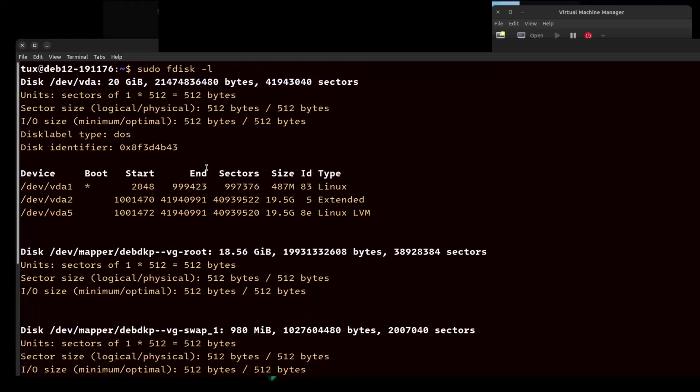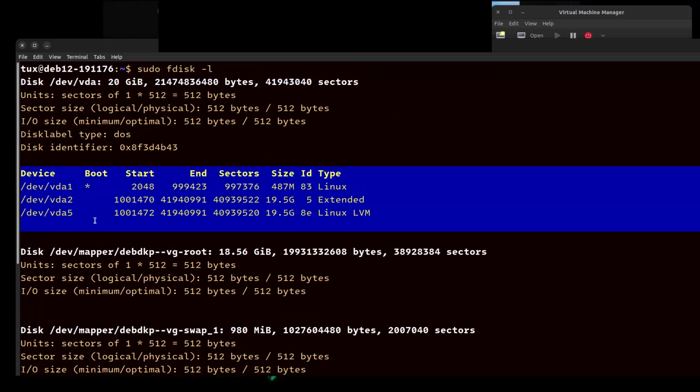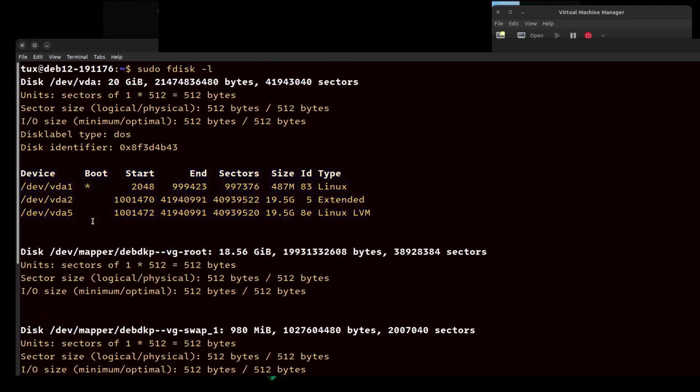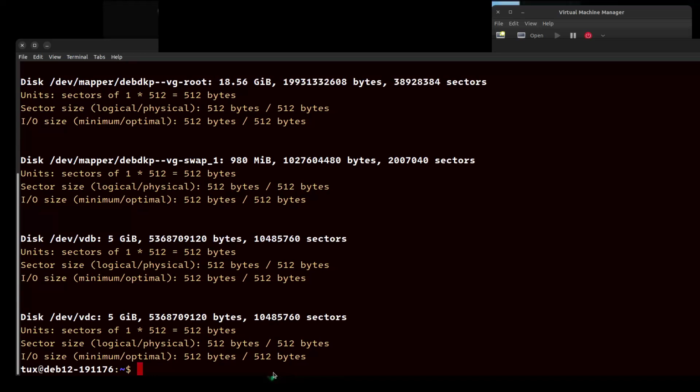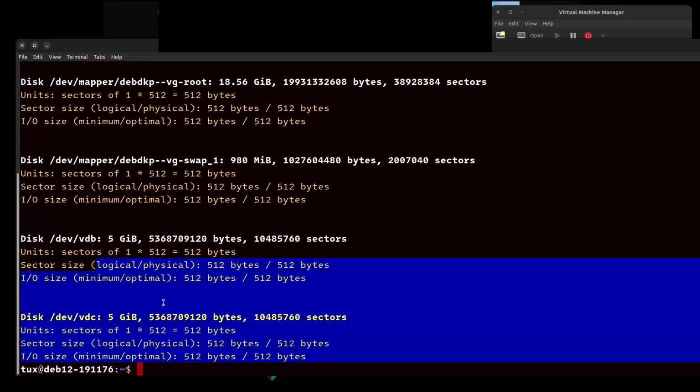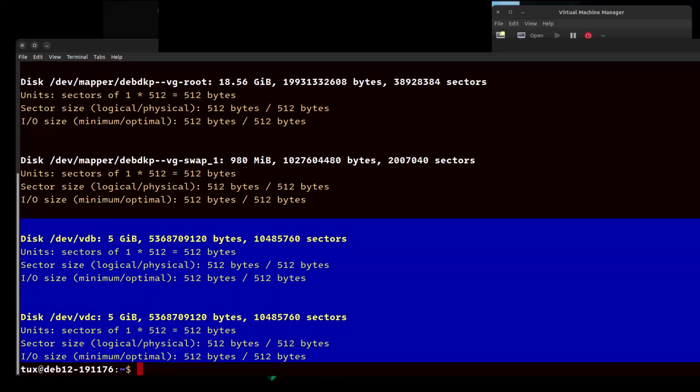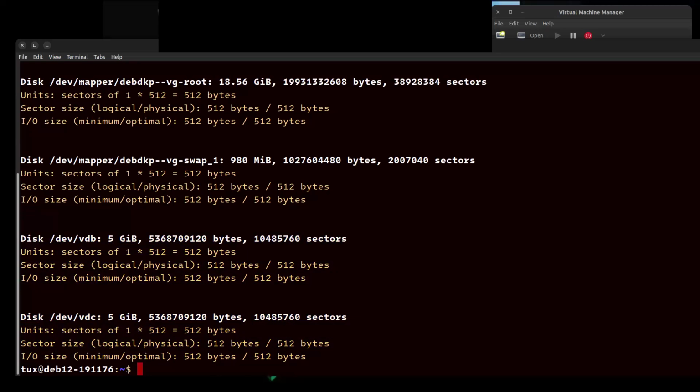So you can see, here's vda. That's the one that we've installed to put our OS on. And notice these two, vdb and vdc, all I did was add hardware, go back to console. Did I reboot?